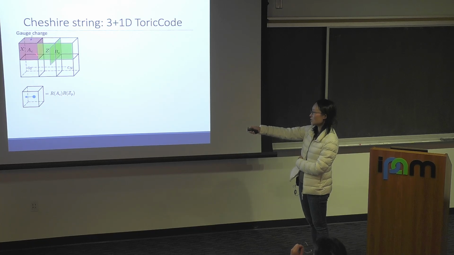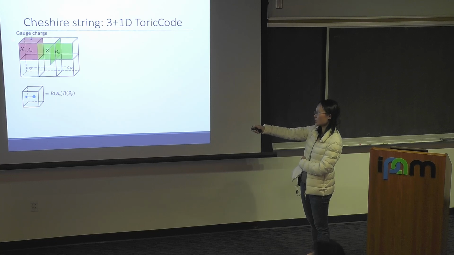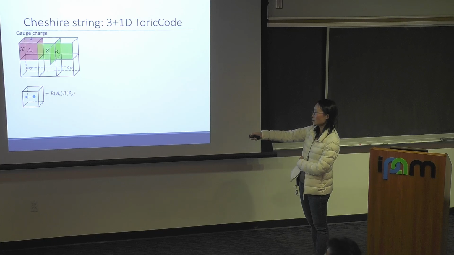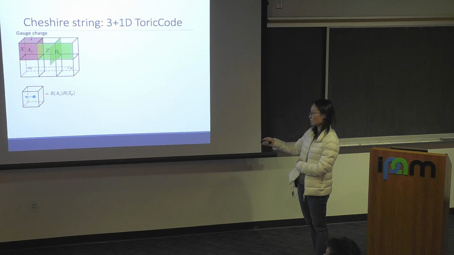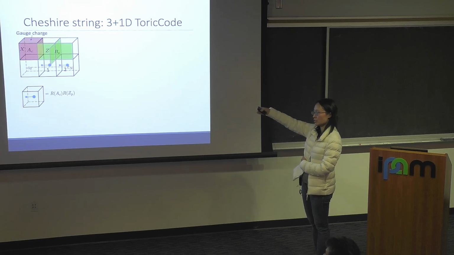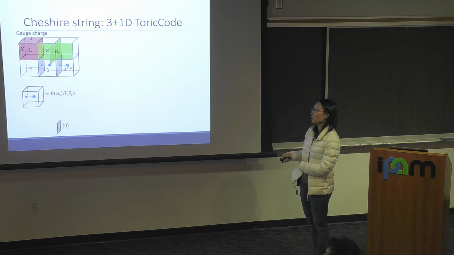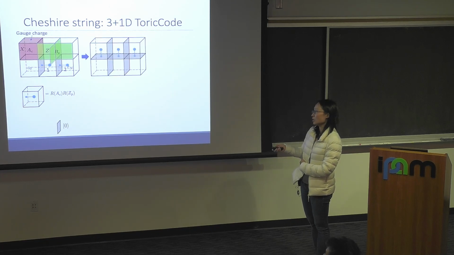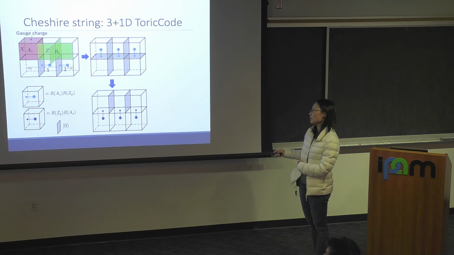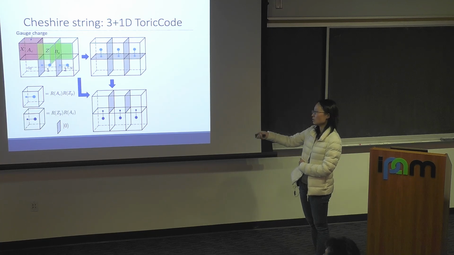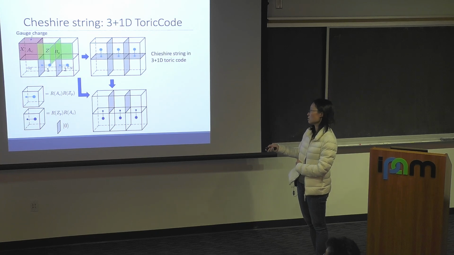where the AC is the cube operator of all x that measures the charge, and the Zp is a single Z acting on the plaquette that creates a pair of charge. So it's just exactly the same circuit, and we just apply it step by step, and then we can generate the Cheshire string in a sequential way. And then once it's generated, we can make it thicker and thinner again, and eventually we can combine the two steps and realize a movement of the Cheshire string. So it's all the same thing.